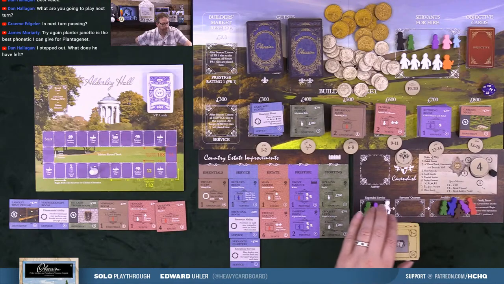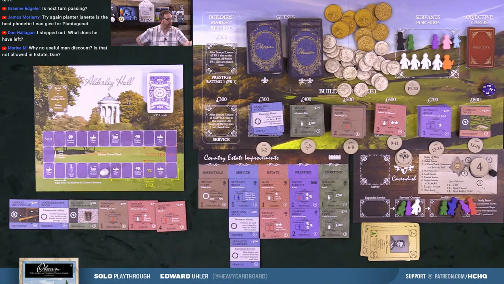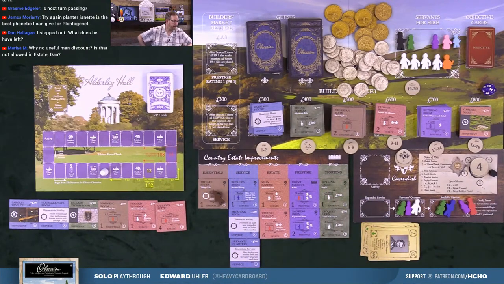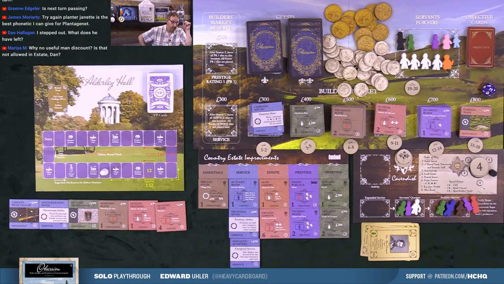Rotate service. Round track. Here, we have another village fair coming next round, but we're already set up for it. 2 rep and 300. Or, we could take the useful man, put it there, and it's 500. So that's definitely a possibility there. So what activity do we want to host? Oh, I guess I could have used the useful man to get a discount of an extra 100. But I don't think that helps. Does it?